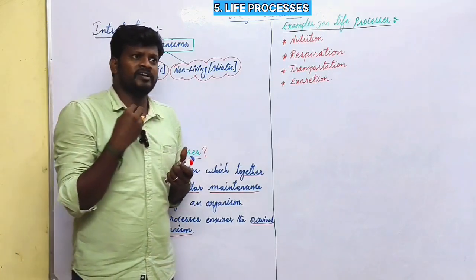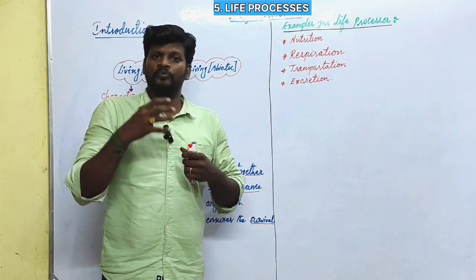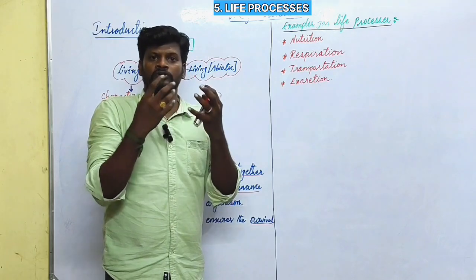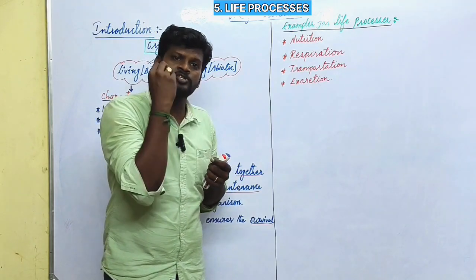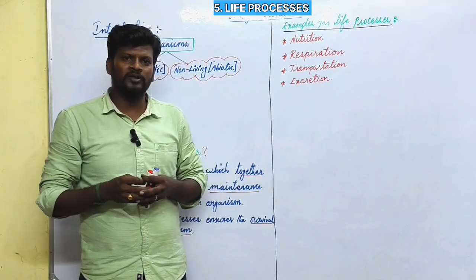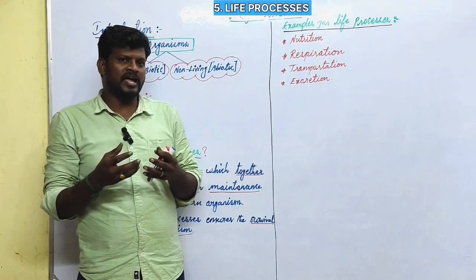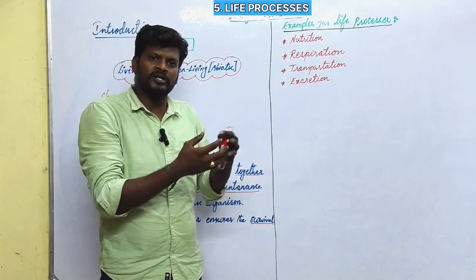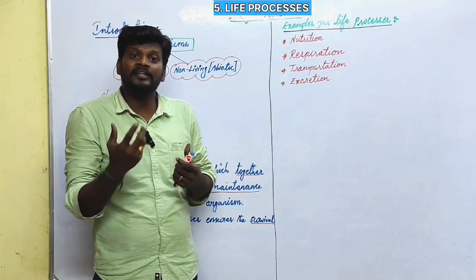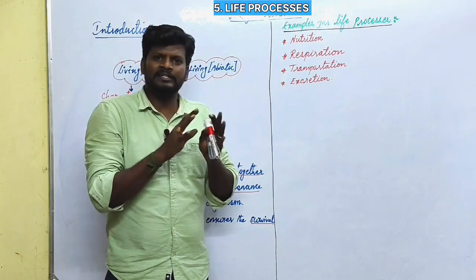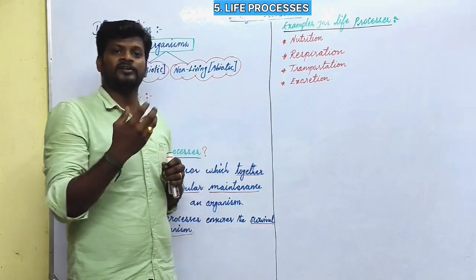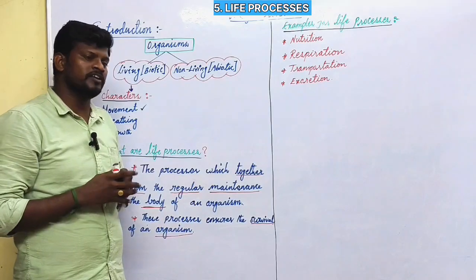Then how can we say whether a particular plant is living or not? We can say the color. If the plant is very green with a lot of leaves, you can say the particular plant is living. But it is not suitable for all plants, right? Because all plants do not have green leaves. Certain plants have colorful leaves such as yellow or reddish. It doesn't mean that if it is not green in color, they are non-living. So color cannot determine whether a particular organism is living or not.